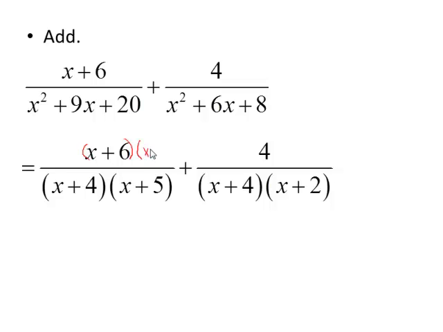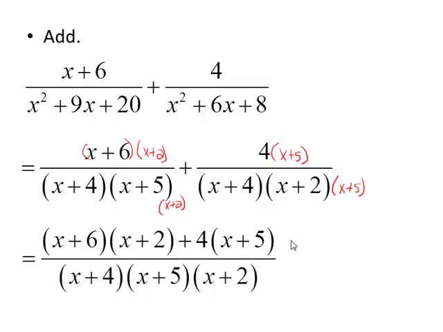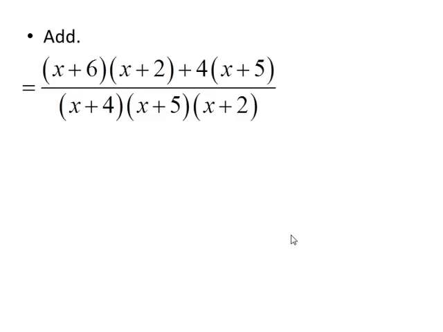So I'm going to multiply that in, numerator and denominator. The second fraction is missing x plus 5. So again, I'll multiply that in the numerator and denominator. Keep in mind that when we multiply by the same expression in the numerator and denominator, we're really multiplying by 1, which does not change the fraction at all. So we've got a little multiplication to do to clean this up. We'll do that on the next screen.